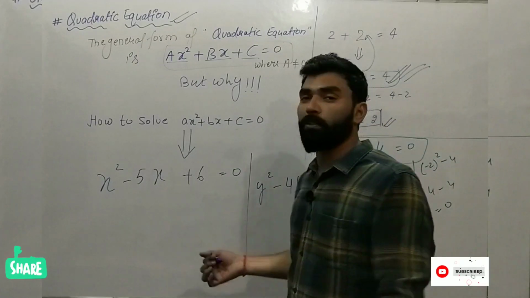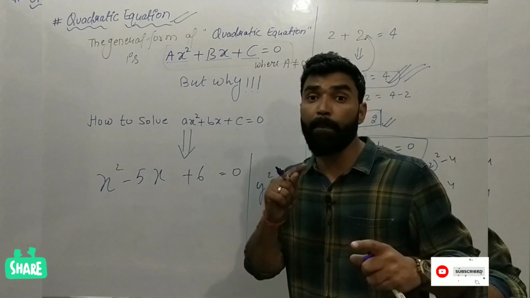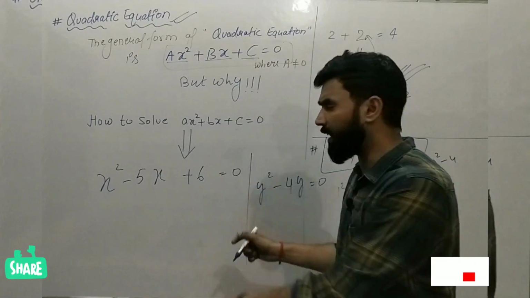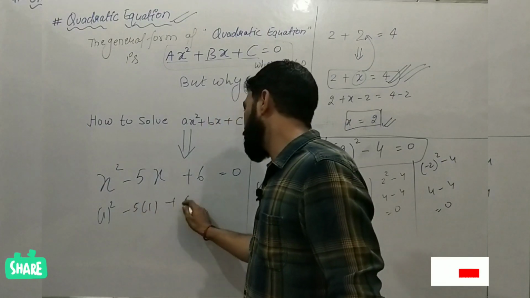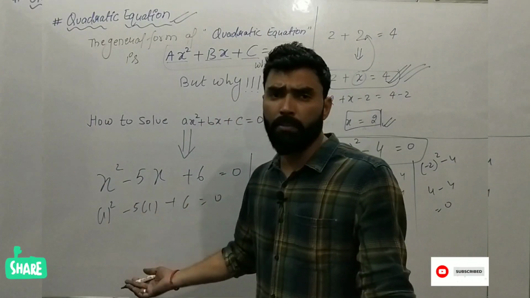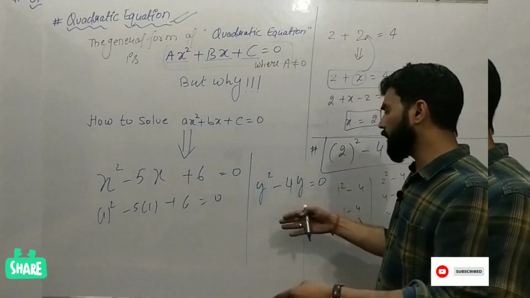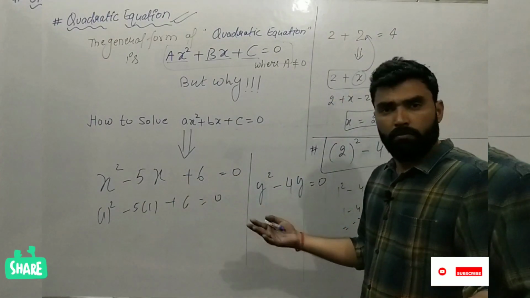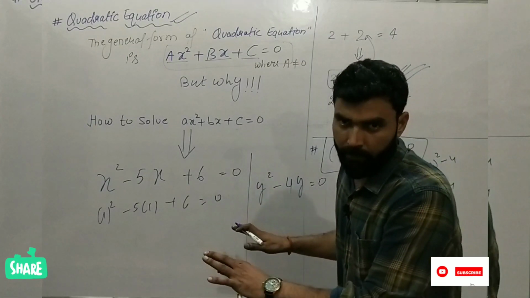So wait for the next video. I'll discuss what the first approach can be. Obviously there is the hit and trial method. You can put 1 in the first equation, 1 minus 5 plus 6. If it is satisfying, 1 will be the solution. Second, 2, 3, 4, minus 1, minus 2, minus 3. Here also y is equal to 1, 2, minus 1, minus 2. You'll get the solution, but the problem is that this is the first approach actually, right?